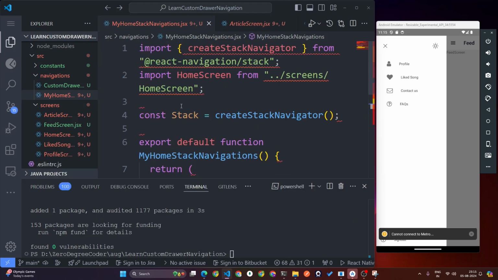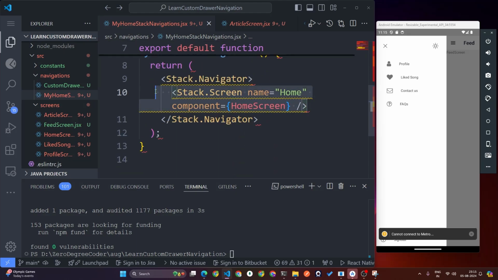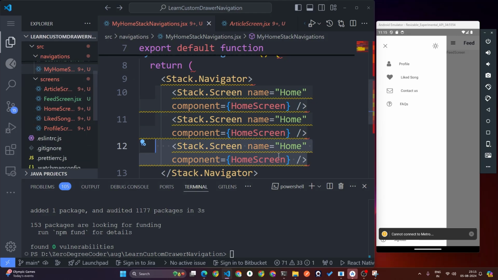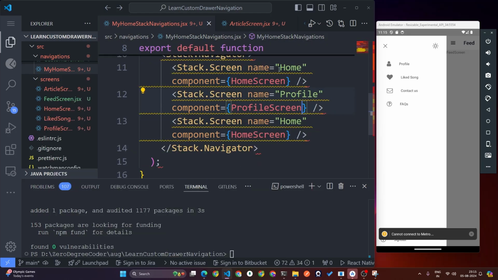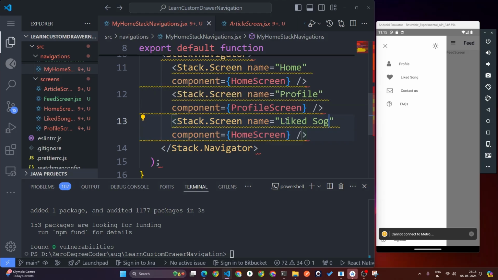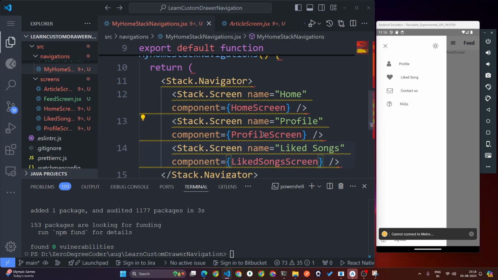All right, so we have imported this home screen component, and we're going to have other components as well, maybe Profile. I'm going to import this profile screen as well, and we're going to have a liked songs screen, so I'm going to import this liked song screen as well quickly.